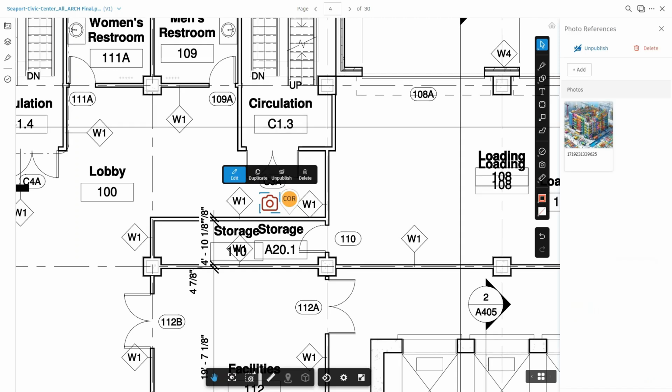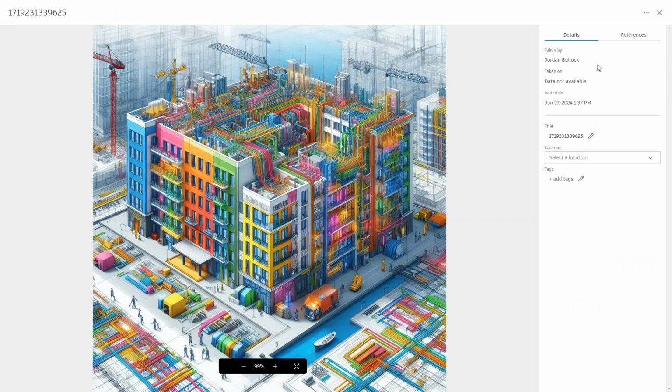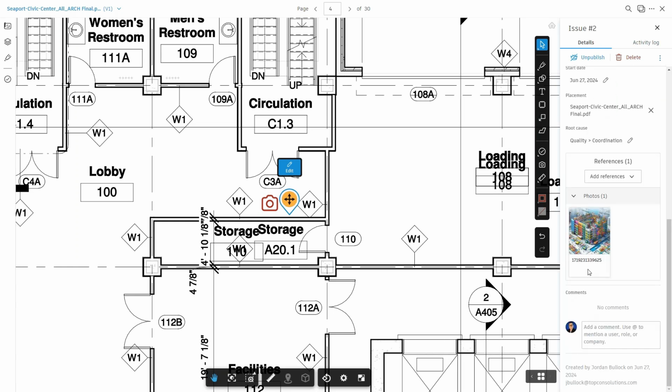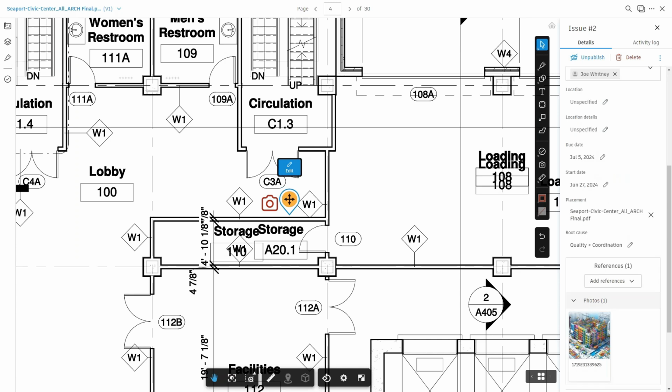So just like we could click on the photo over here and then click on that issue to pull up that specific photo, instead, I can make a coordination node, assign all this different data within my PDF, and then I can actually come down here and see the reference photo. And when you receive an email of the coordination, it's going to include all of this data, but it's also going to include the photo that was taken on site. So this is very versatile, but it's also very customizable and able to be used across a whole bunch of different applications, whether you're just doing QA/QC drawing checklists for internal coordination markers, but you can also use this for on-site and in-office coordination as well.